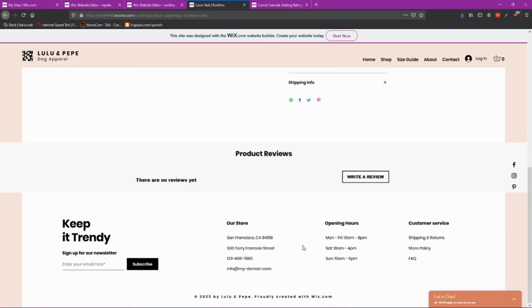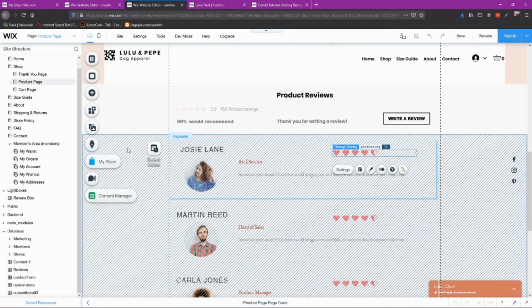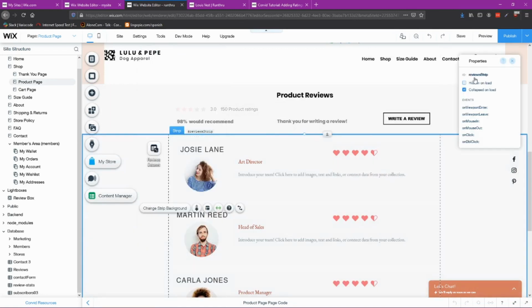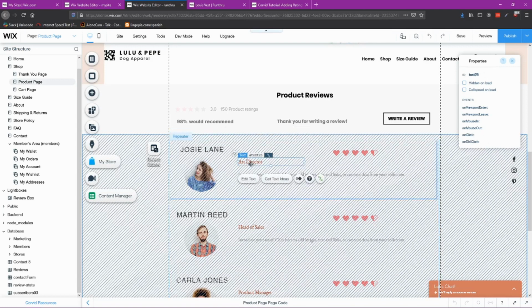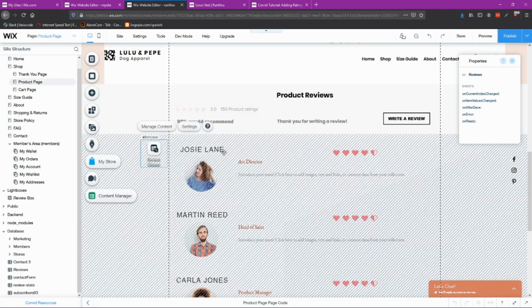I apologize for the trips and stumbles, but hopefully it helps you learn how to decode your own issues. A lot of the times it's because some piece isn't ID'd correctly. So you gotta look at the strip, you gotta look at the repeater, you gotta look at that particular item. And sometimes there's some piece missing, like I had collapsed instead of hidden. Misclicked. So you just have to go through and make sure you have everything right.